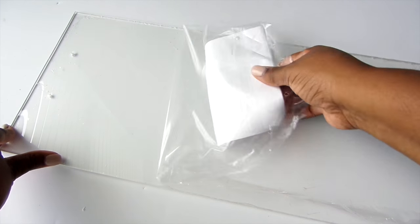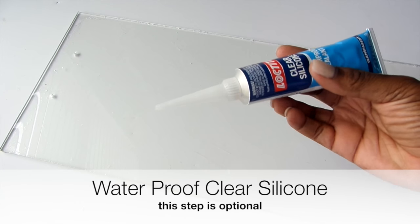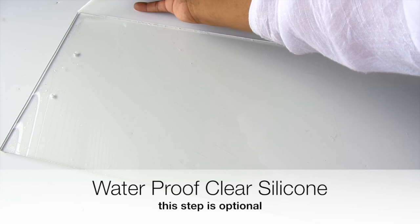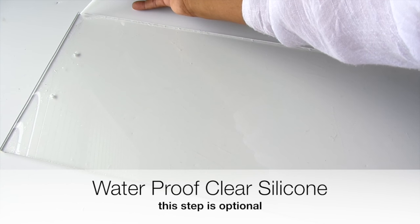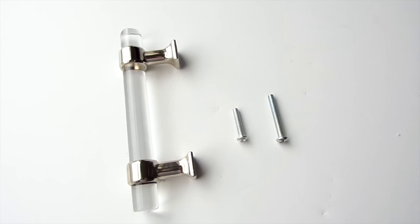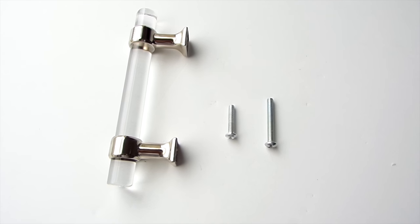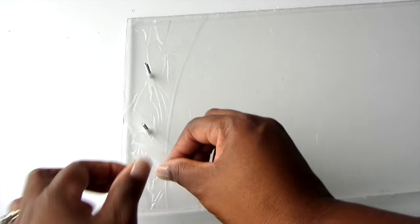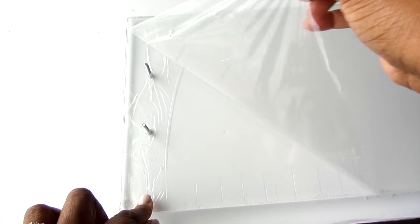Pull back one side of the protective plastic and add a very tiny amount of waterproof clear silicone into the corners. This step is totally optional — if you want to do it, you don't have to. Take the other sheet and sandwich the two together. When you purchase your drawer pulls you will get two different size screws. I chose the shorter one because it fits the best. Place your screws into the holes and this will make sure your holes will line up correctly.